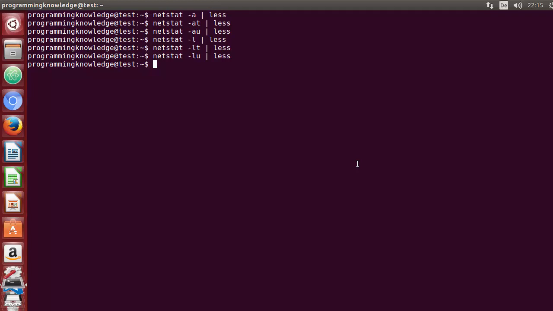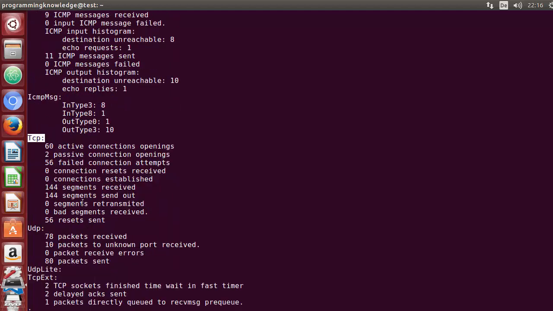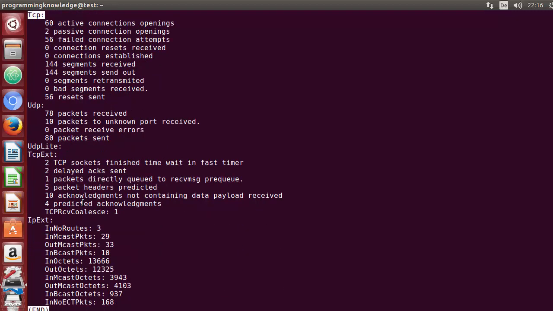Now the next option which you can use with your netstat command is the -s flag, and the -s flag is for statistics, right? So when you give -s and press enter, you can see it's showing the statistics: IP total packets received, how many packets are received or how many packets are going out, which type of connection it is, and then the properties of these packets, what is happening.